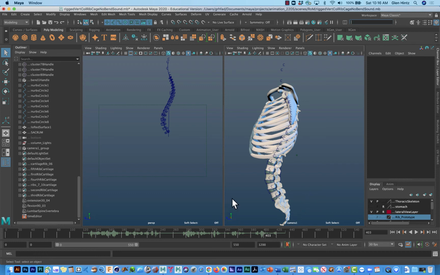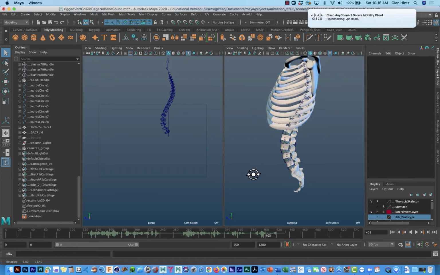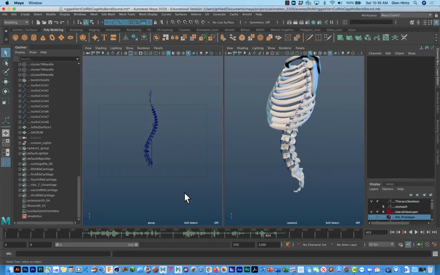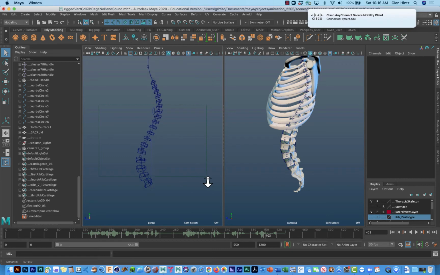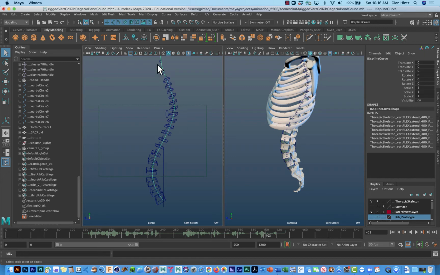Now that the sound's there, I'm going to put the bend deformer in to control the bend of the vertebral column. So really what I'm doing is I'm going to control this curve. Let's just review real quick. This is the curve that is controlling the spline IK.